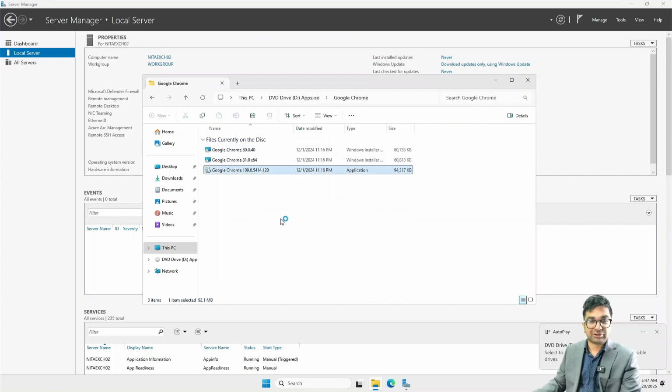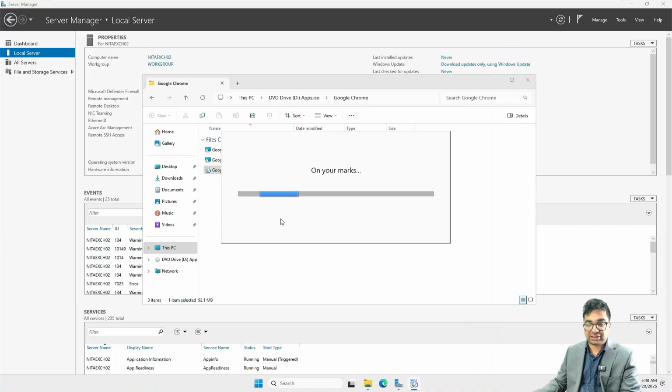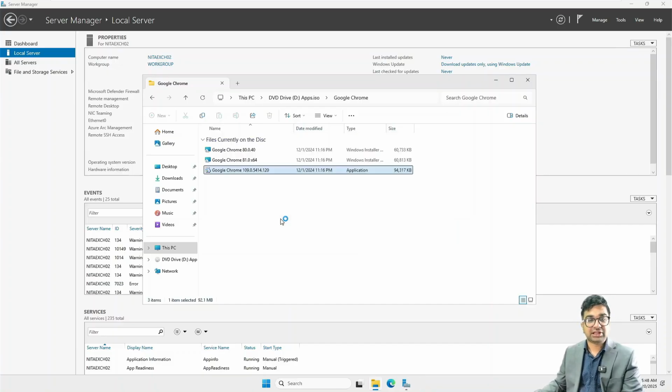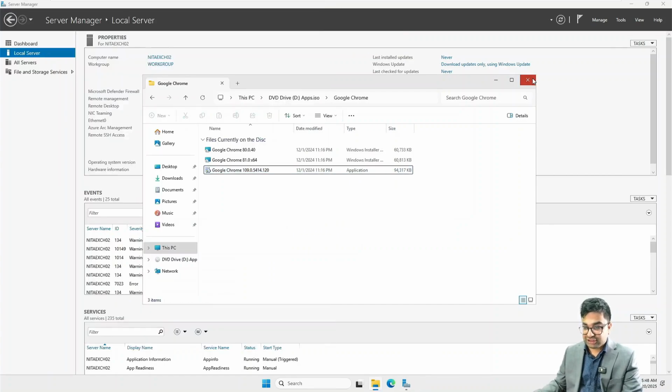The only reason I'm installing Google Chrome and I'm not doing it with Edge is because it's just easier. I've noticed that it gets a little bit easier to work with Google Chrome than working with Edge, because Edge has a weird tendency to just say, hey, you need to share your data. Hey, you need to share your data. And I don't like it. I don't like anybody asking for my data. All right, so this is done.